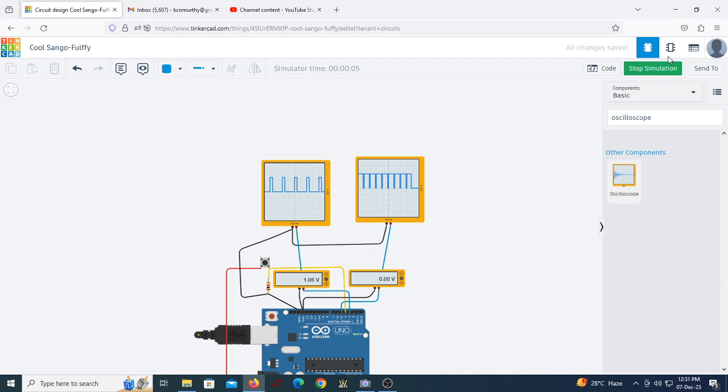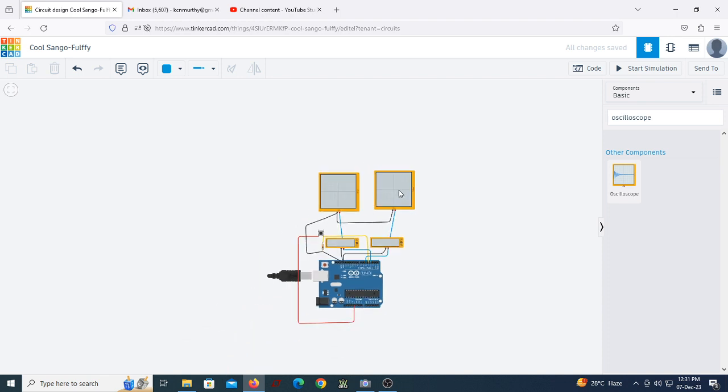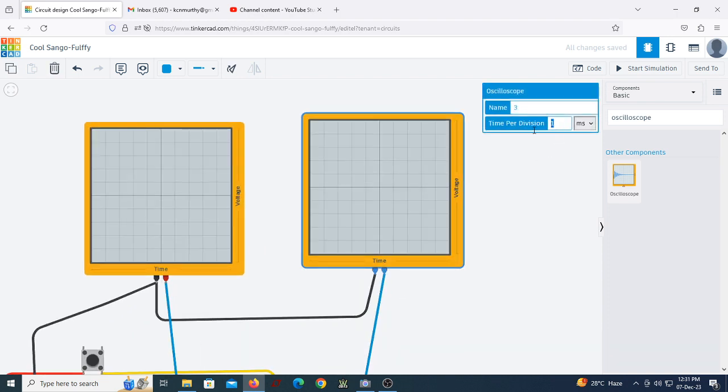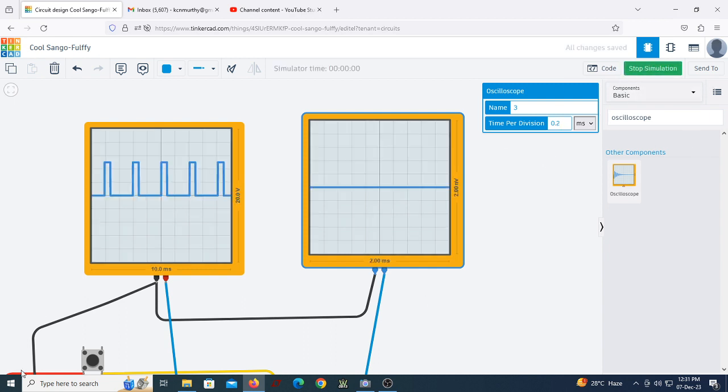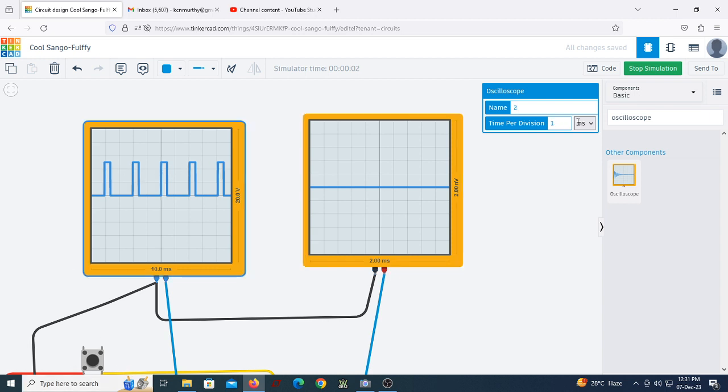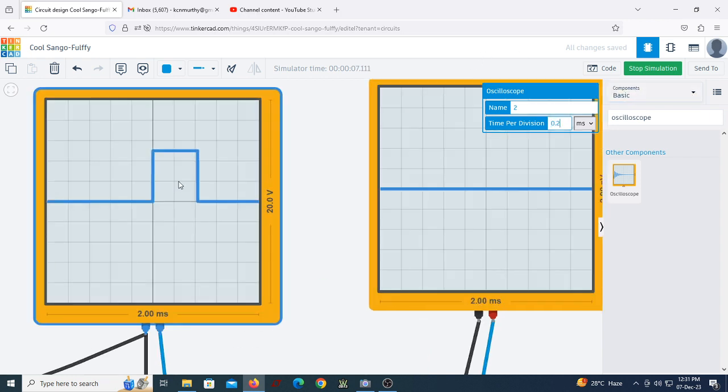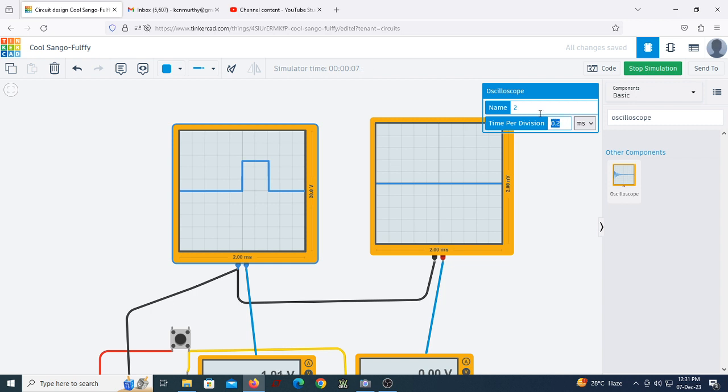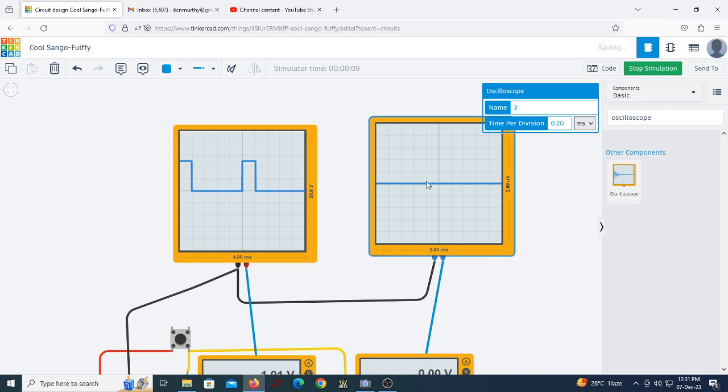If you carefully observe this, let me again stop this and then show you the difference. Let us make it 0.2. Let me send it now. Just see the difference now. Let us make this also the same thing. Let me make this also 0.2, or maybe 0.4 would be fine, so that you can see both of them here. Let us make this also 0.4.